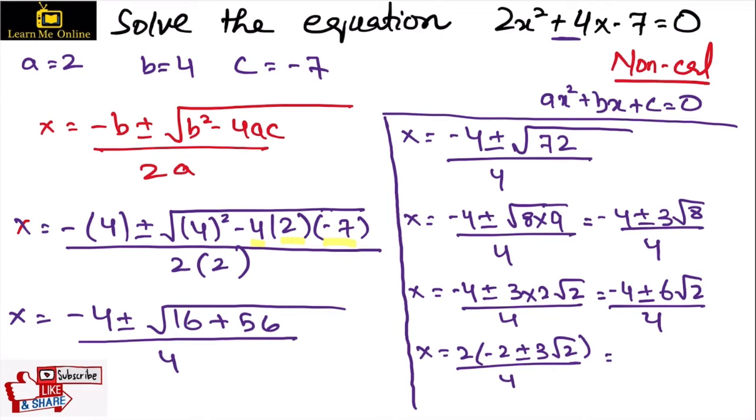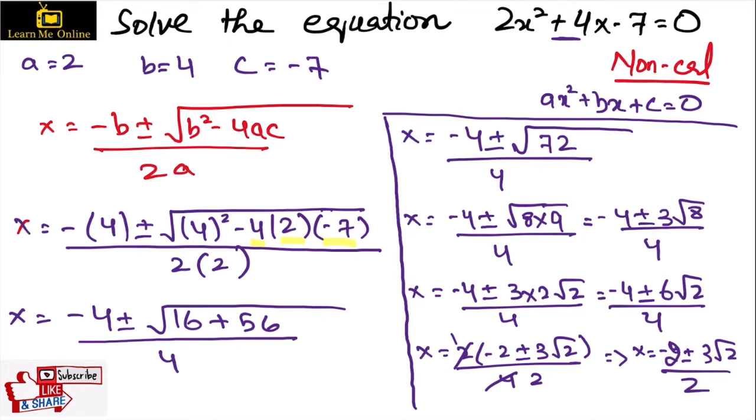The further simplification of that would be x equals minus, because you're going to simplify it now with a 2 and 4. So in the numerator now you have minus 2 plus minus 3 root 2 over 2. Now what you're going to do is write them down separately, using one time a positive sign in between and the other time a negative sign.